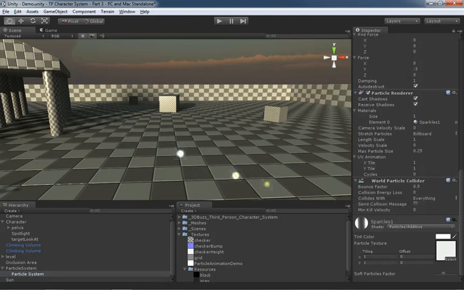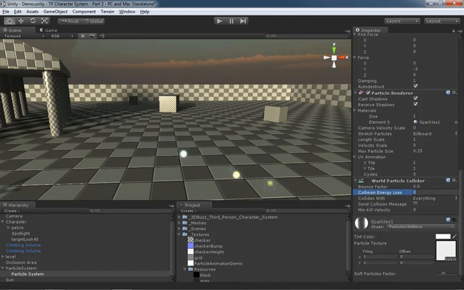The first is our bounce factor. This is how bouncy the particles will be when they hit stuff. So if we set this to 1, they're going to leave the ground with just as much velocity as they had when they hit. But setting this back to its default of 0.5 means we're losing half of that velocity on every single impact.